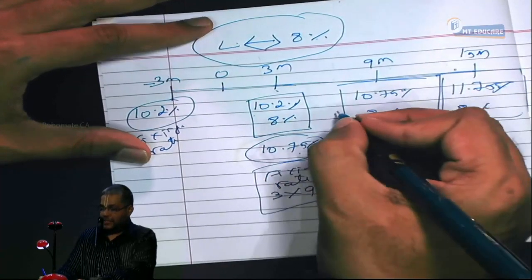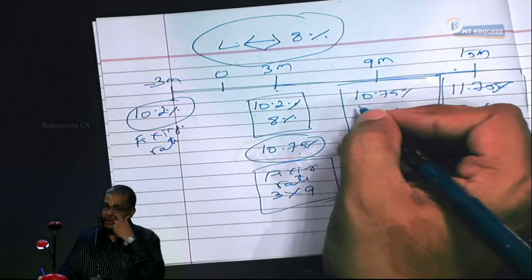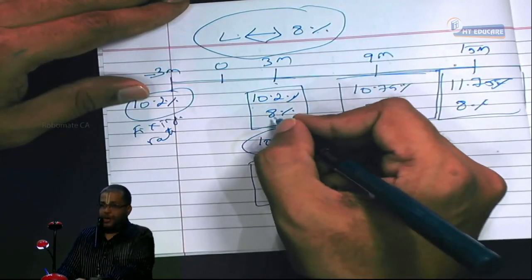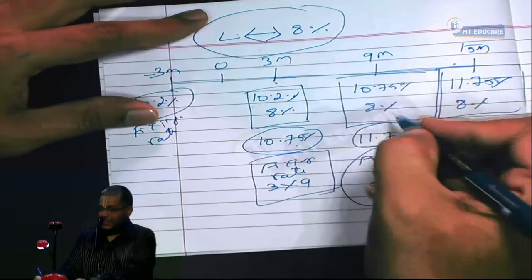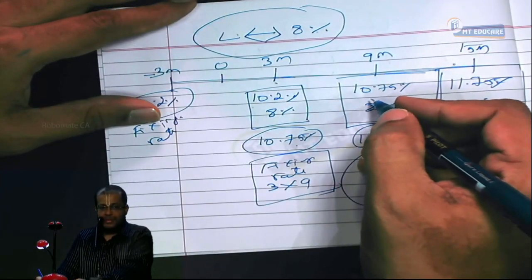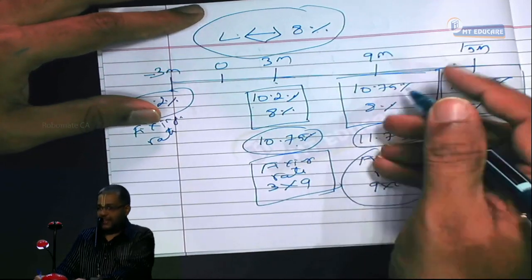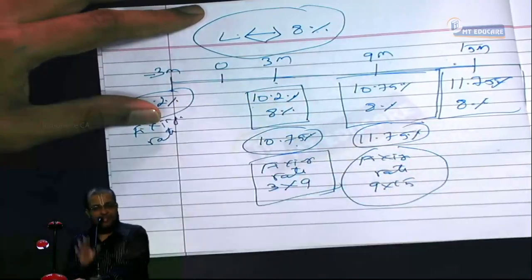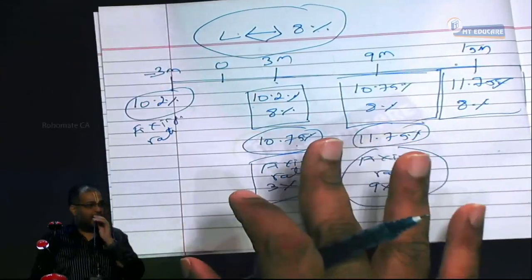All of this should be multiplied by 6/12, as this is all 6 months LIBOR. So this 8 becomes 4, this 10.2 becomes 5.1, this 8 becomes 4, and this becomes 5 point some number, around 5.3. So these are all annualized rates, 6 months LIBOR. Always multiply by 6/12 for netting of the swap cash flows.